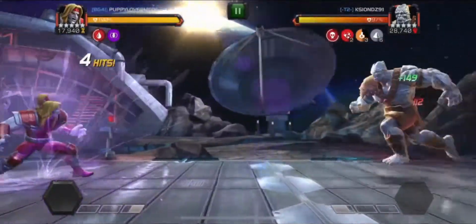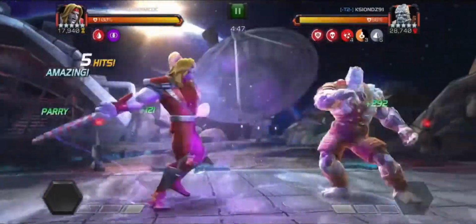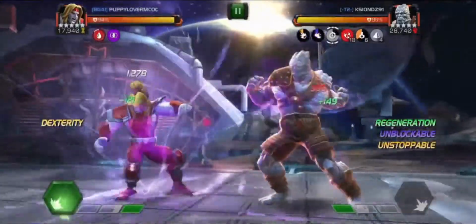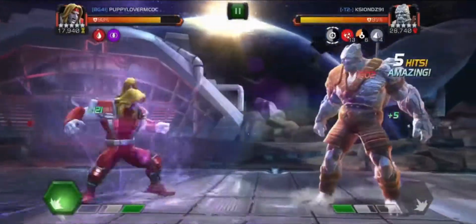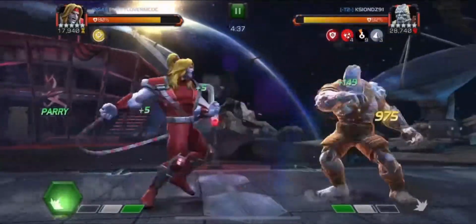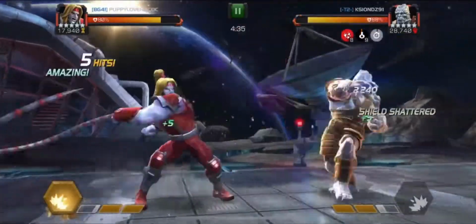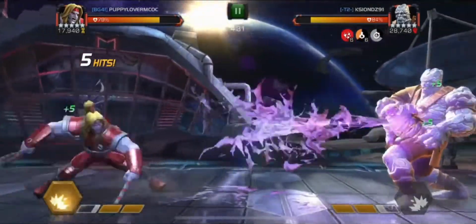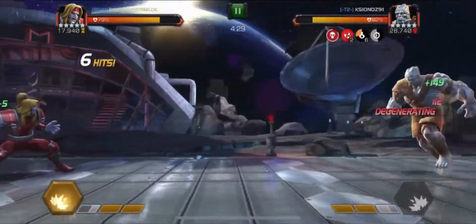I finally got locked in my spores, but you guys are going to see like the most unlucky thing ever. So he goes unblockable and unstoppable. I do get clipped here. Luckily, it doesn't hit that hard. He goes unblockable and unstoppable again, and I'm just going to try to land parry. Here it does land. Man, never mind. I'm thinking the wrong part. You guys are going to see the dumbest thing ever in a little bit, though.